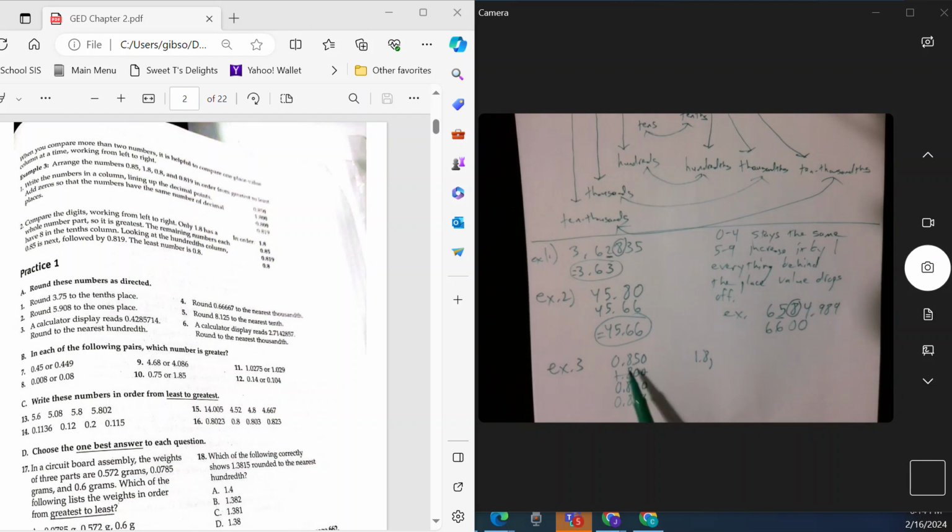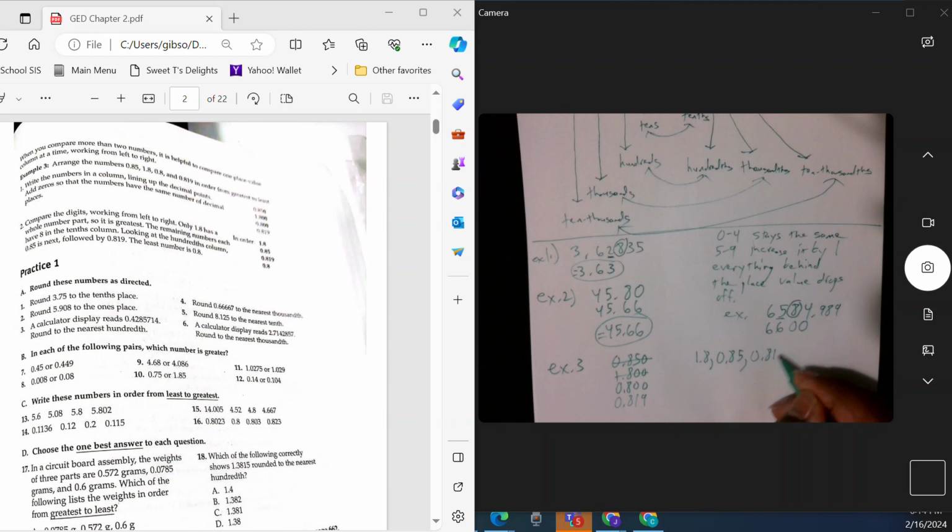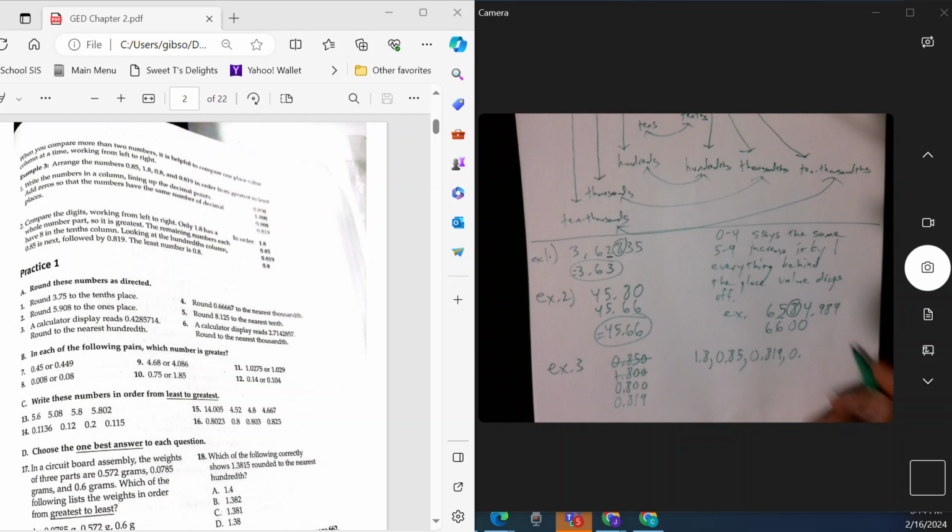So now we try and find the second largest number. Okay, these zeros are the same. We look behind the decimal. All of these 8s are the same. Now we go to the second number behind the decimal. We have 5, 0, and 1. So we know 5 is bigger than 0 and 1. So it'd be 0.85. And then here again, we're at that second digit. 1 is bigger than 0. So 0.819 would be the second to last biggest number. And then the smallest number would be 0.8. And that is your order.